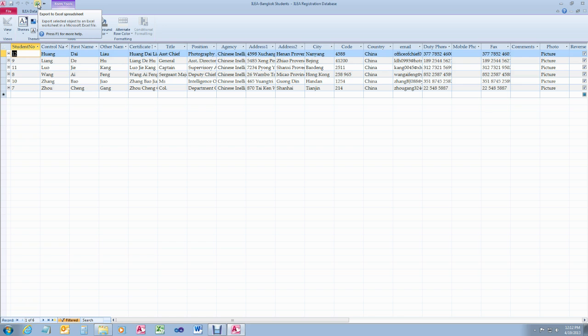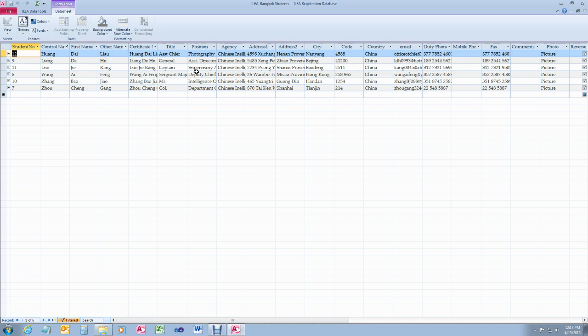And this would take this data and convert it into an Excel record that you can save, print, or manipulate. I will inform you that Access and Excel play very well together. It's very easy to take Excel records and convert them to an Access database and vice versa. You can also do this same thing if you have written reports. You can capture them and save them as Excel data files.